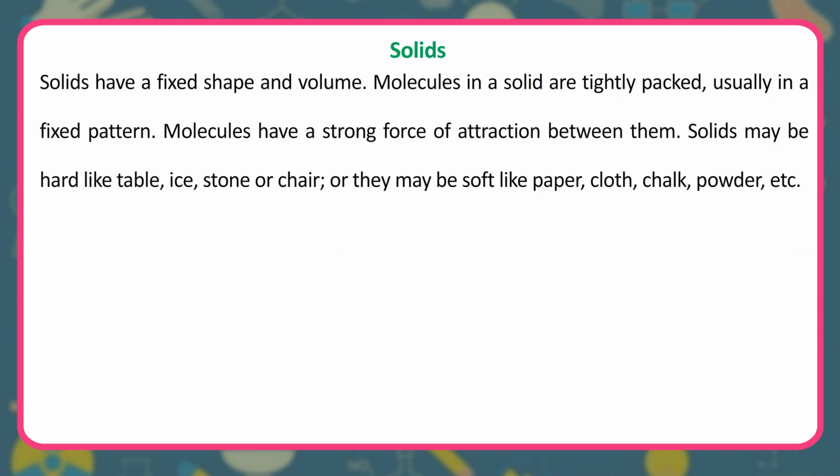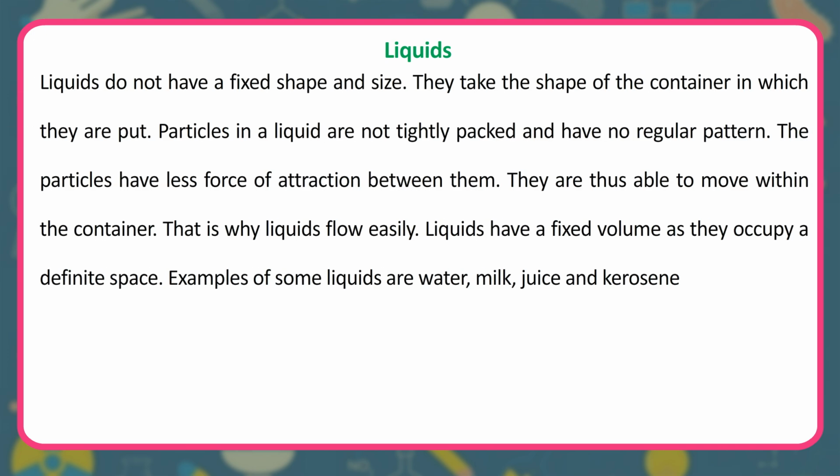Solids. Solids have a fixed shape and volume. Molecules in a solid are tightly packed, usually in a fixed pattern. Molecules have a strong force of attraction between them. Solids may be hard like table, ice, stone or chair, or they may be soft like paper, cloth, chalk, powder, etc.